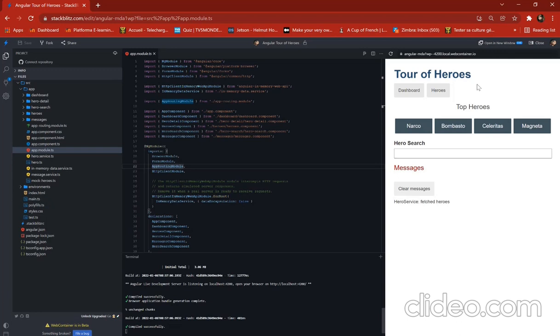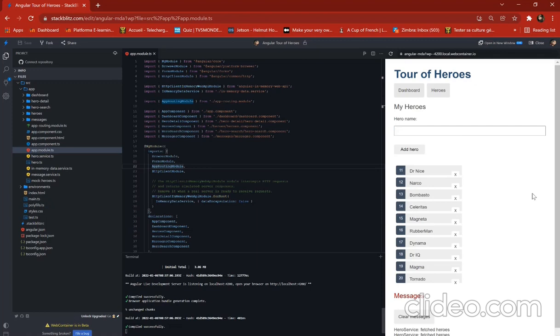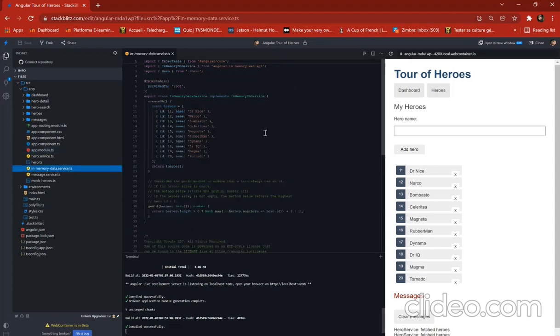So you don't take your records from a database, but you simply have a mock, such that you will have this HTTP in-memory web API according to the in-memory data service, which will simply create a database according to your hero. Each and every hero, as in a database, has the ID, the identifier for them, and after that a certain attribute, name.